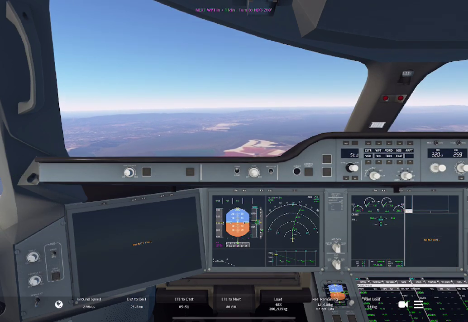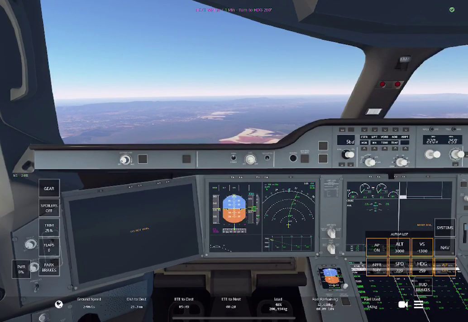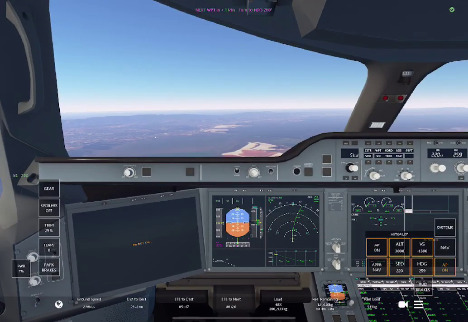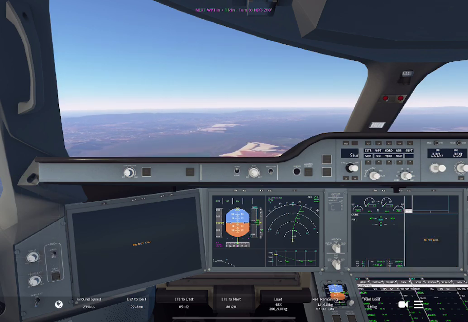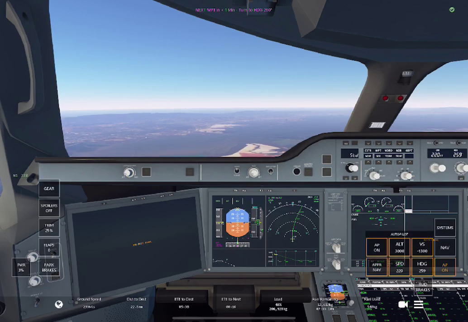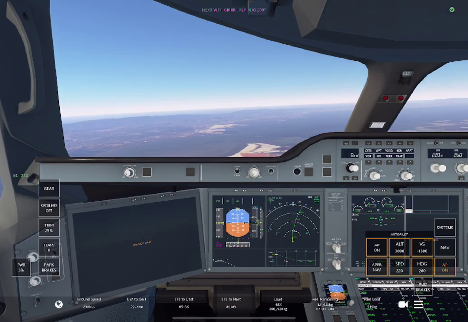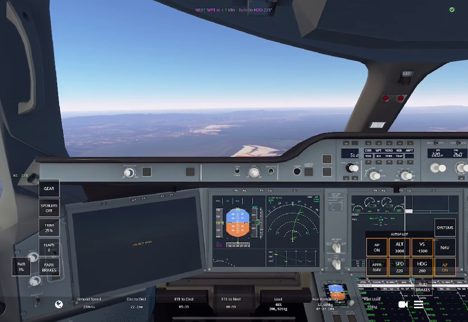One thing about the A350, you have to be very careful with going downhill. If you're going downhill at more than, say, 1,500 feet per minute, you're going to gain speed. And see how there's still a couple of percent power on there? And see how I'm supposed to be at 220?